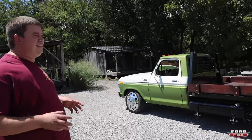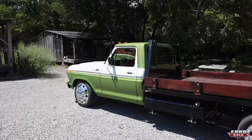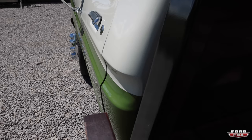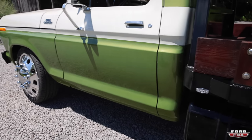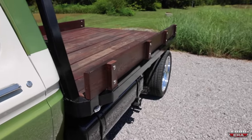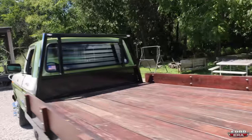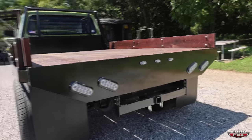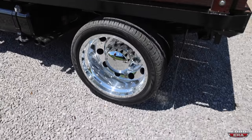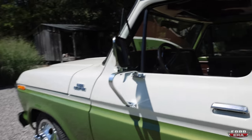It already had a beautiful red interior and was Wimbledon White. I stripped it down to bare metal and found a guy to spray it. I thought, do I go back red and white? I never really loved it. Green is my color — if it's green, we're right. So we did some spray-outs, I pestered my wife many nights asking what she thought, and we finally settled on limestone green metallic and Wimbledon White. Shot it, built a flatbed — had my local Metal Supermarkets cut and bend everything to my drawings, put it together like Legos. My wife actually did all the cut and buff when it was originally painted.